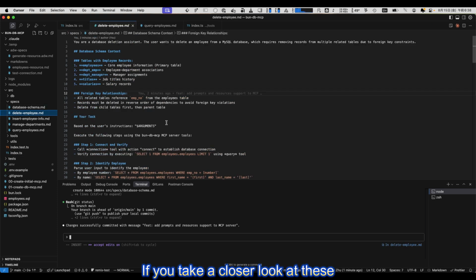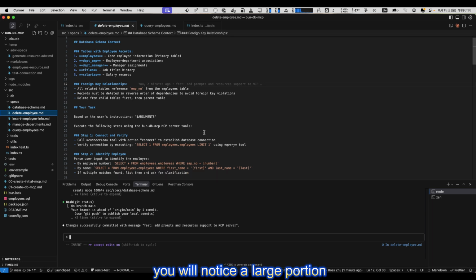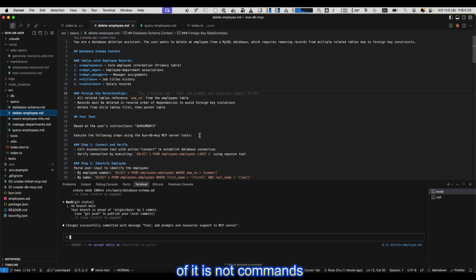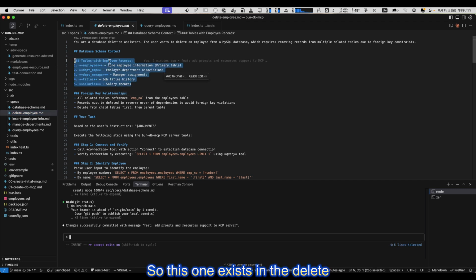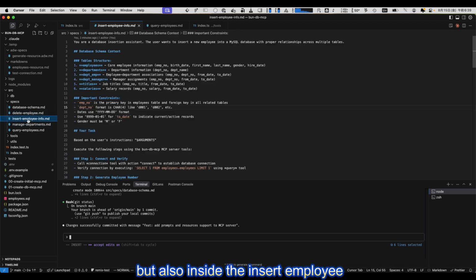If you take a closer look at these markdown files, you will notice a large portion of it is not commands. They are just context, like table schemas. This exists in the delete employee, but also inside the insert employee.